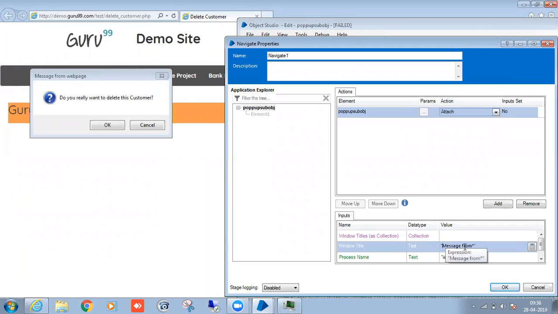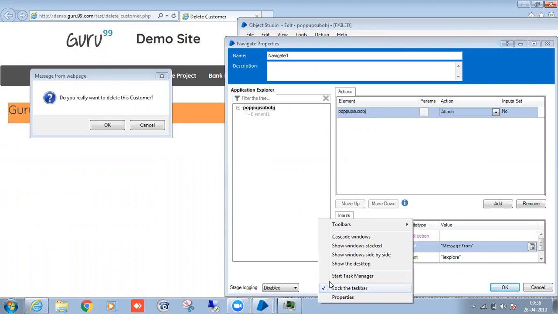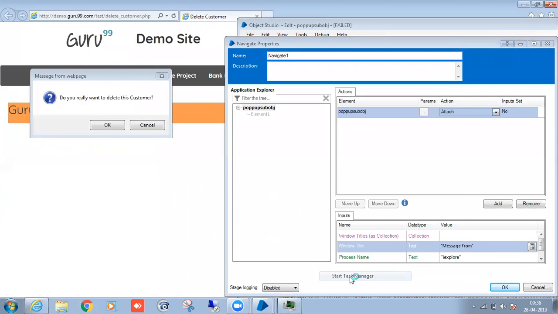There's something missing somewhere. I will check what the exact window title is.